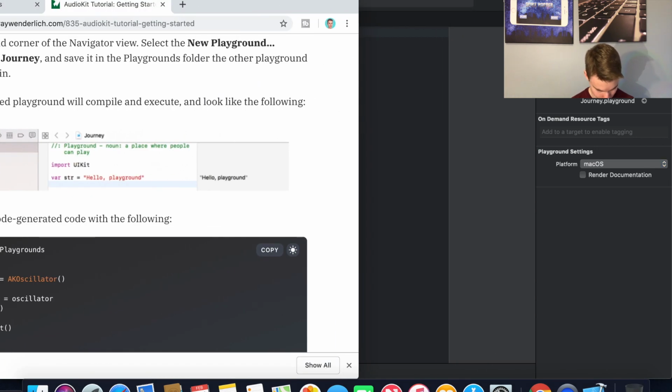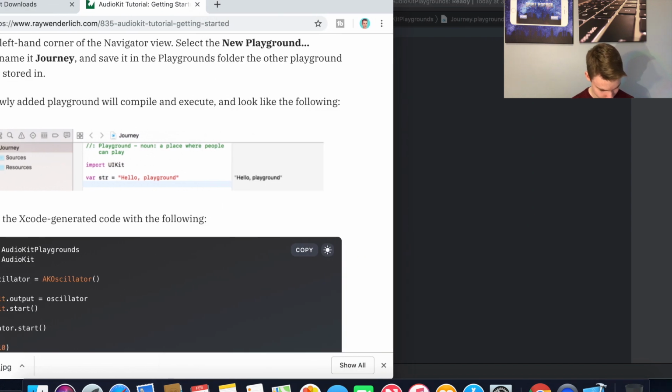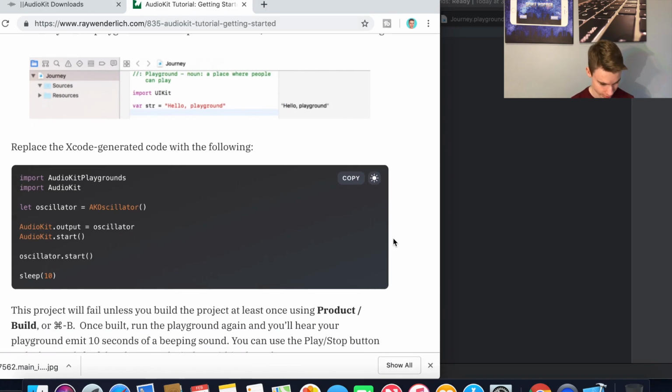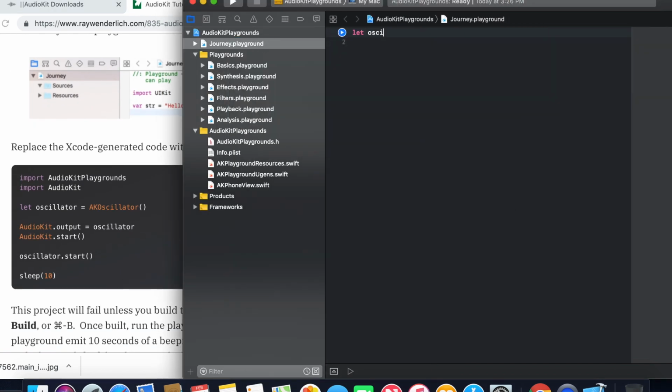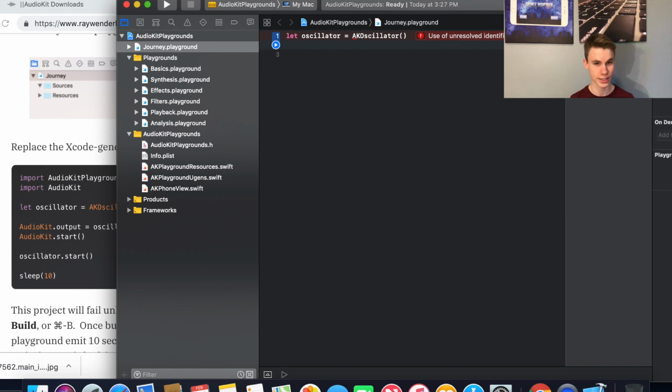This is the fun part where we start adding sound. So we got our oscillator here. All right, so you guys remember hopefully from the last tutorial that we need to import frameworks sometimes to be able to use the code of those frameworks. Because if I just started typing let oscillator, it will just not know what the heck I'm saying. It's like if you're trying to talk to someone in Spanish and they don't speak Spanish, exact same thing.